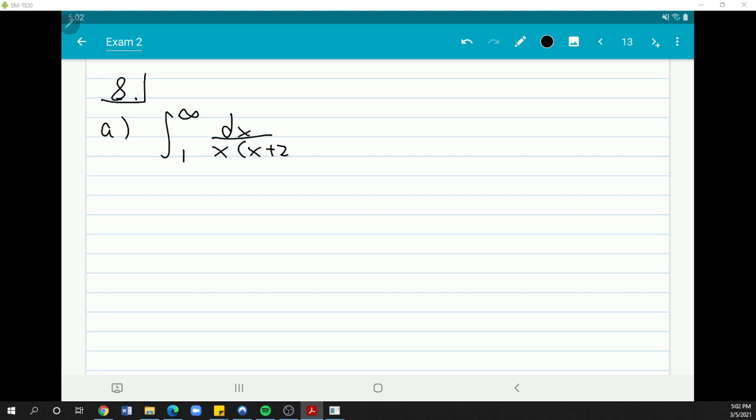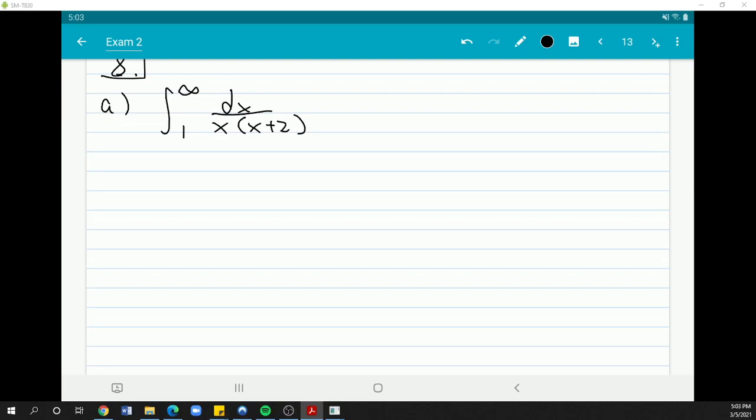I'm going to go ahead and prefactor here, x times x plus 2. So now we have to actually know how to integrate these. So let's think about it. We have 1 to infinity, and we have a fraction where the denominator is a polynomial. So that makes me think partial fractions. And actually, you might notice this is literally the same partial fraction we did in 7, but that's okay.